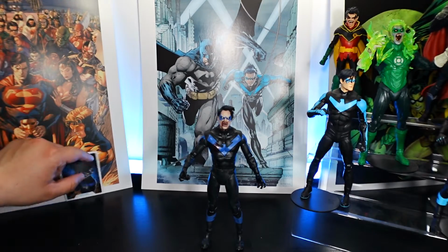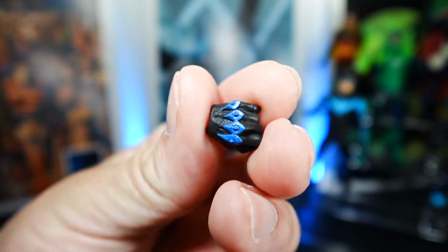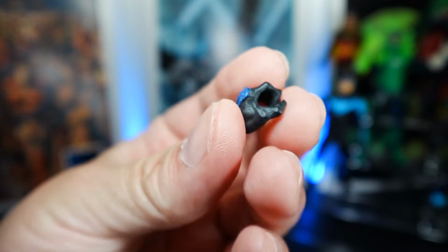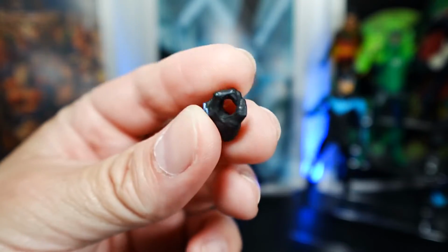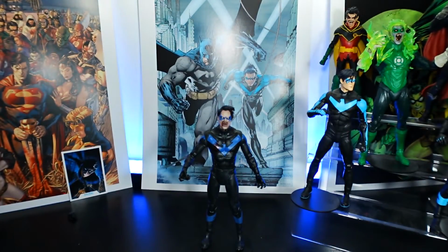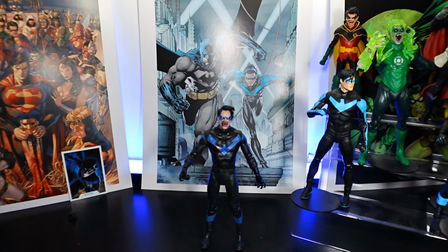It does come with accessories. So here is his left trigger hand. Nice blue paint on there, like a dark blue. Not really trigger, it's more like a hold the weapon kind of hand pose. And that's pretty much it in terms of the hand accessories. I wish it did come with your right hand claw-like type of hand. That'd be pretty cool because, well, he's a vampire.